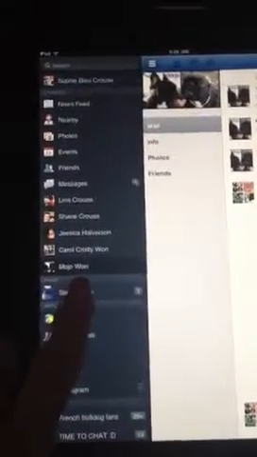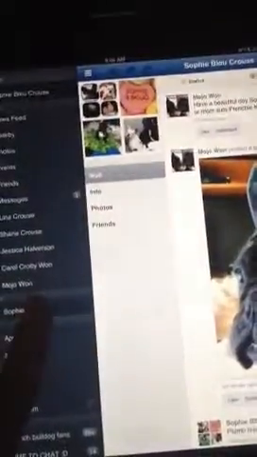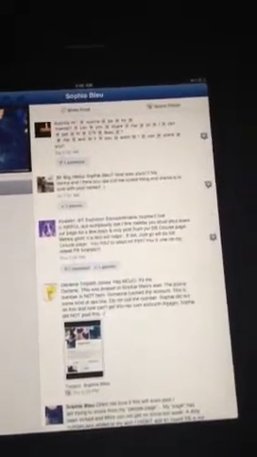So by clicking on this little Sophie Blue portion, I'm going to show you how easy it is, and I think you know now, but you can click on that and, oh, look at that. It's taking me into it, so I think I can use it, though I won't because of all the drama I'm seeing about fees and promotion and all this other stuff. I don't intend to use this page as much anymore because I don't need all the hassles and drama that's going on. But clearly you see Sophie in the corner and all her little posts here.